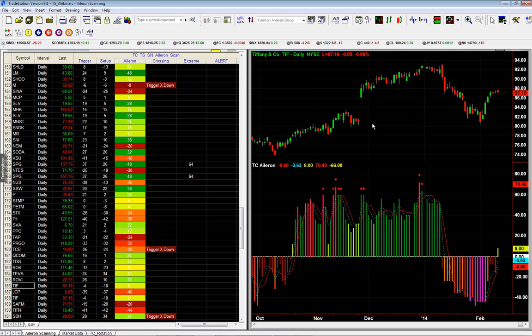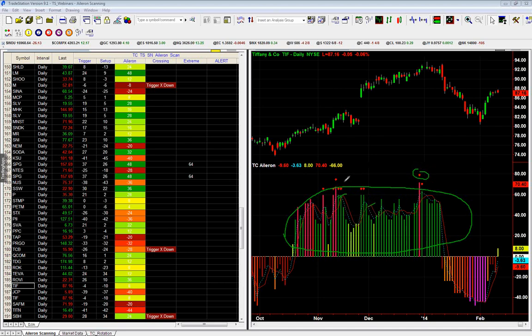So we're looking at Tiffany as an example here. Now let me show you a few things on this particular chart. Now, you notice this is a daily chart. You can pull up any of the days that you want. You can see that in this whole section right here, in the heart of this, from November through the beginning of 2014, we saw that the aileron readings were above the zero line. Yes, there were a couple of points here where we saw some crossing going on. There were exhaustion levels that we see here and some clusters forming here. But at the same time, we really saw that the stock was continuing on this trend here. That was an upward trend, okay? And at the same time, yes, there were exhaustion points, but there was really no time that we saw that this particular indicator went below the zero line.